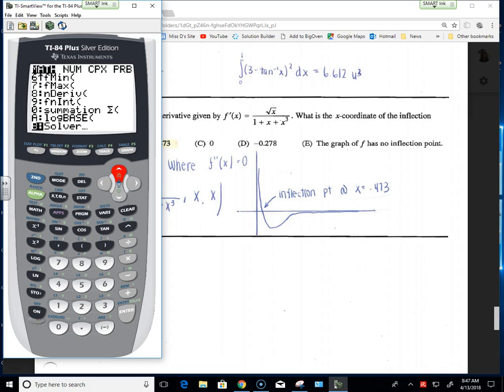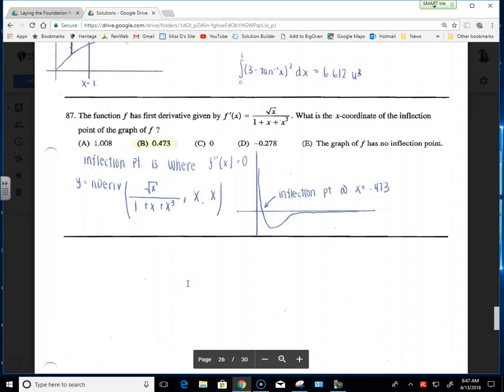You could do it this way from the very beginning of the home screen. Did anybody know what number that was? 9? Thanks, Sarah. It's even faster than me scrolling still. So you could do ddx of, and you could type in that whole function, and you're such that, but what's the problem? You have lots to try because you can't plug in a such that.